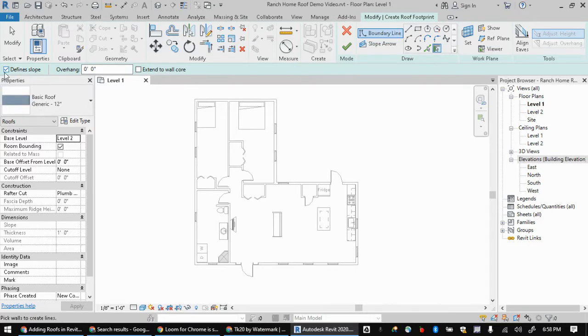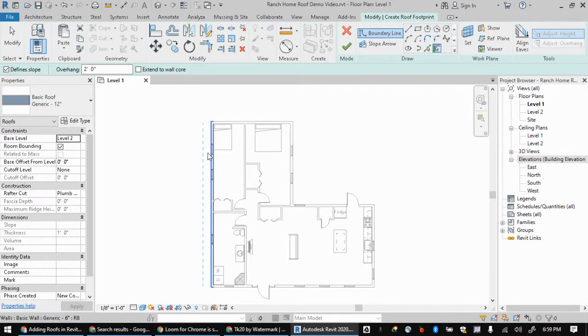That's okay. So I'm going to leave this setting the same for now, and I'll explain that in a moment, but I'm going to change the overhang to a nice 2-foot overhang. I'm going to hit enter here. Oh, I guess I don't have to hit enter actually. I just type the number in and move on. And you'll see now when I hover over these edges, it's going to put a dotted line that acts as the overhang for me. And what I'm going to do first is draw the edges that define the slope of the roof, meaning these are the edges that the roof is actually sloping towards.